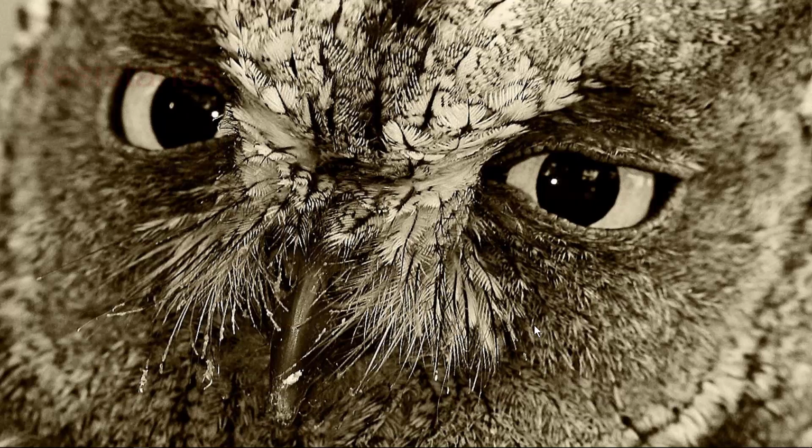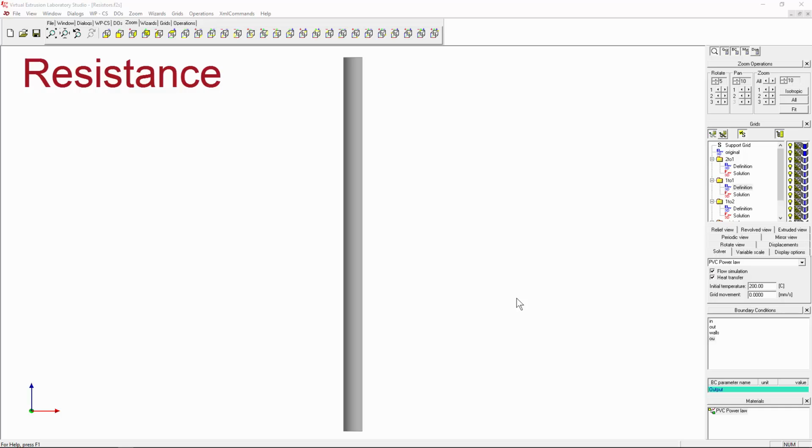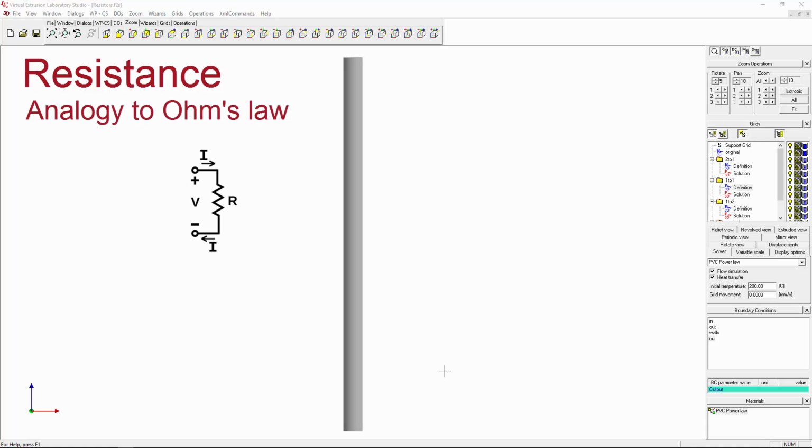Today I'd like to start a series of presentations linked to resistance. Before going to real flow resistance, first let me give you an analogy, and I'm seeing a very nice analogy between the flow resistance and the resistance which is observed in the wires when the electricity flows through the wires, and that has been described a long time ago by so-called Ohm's law.